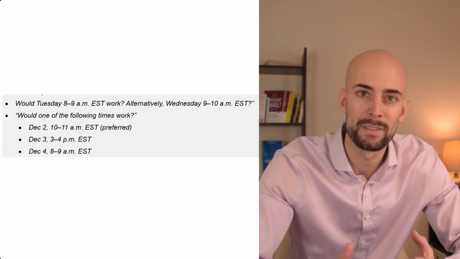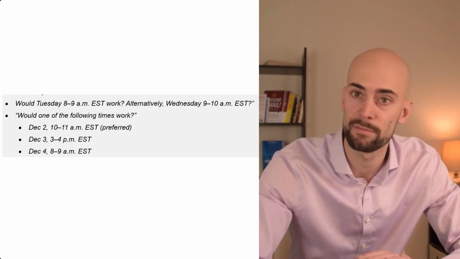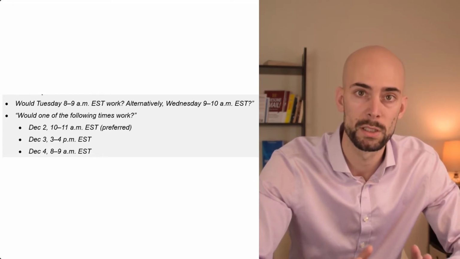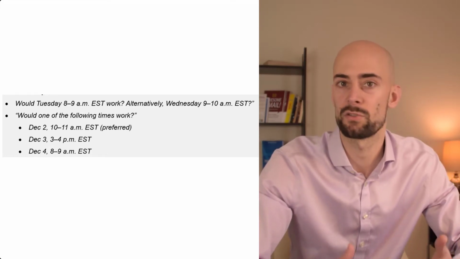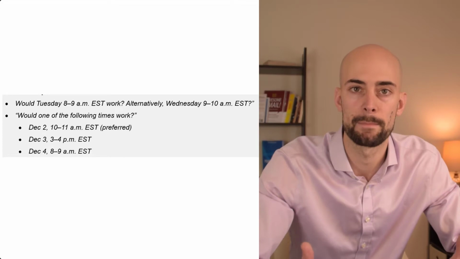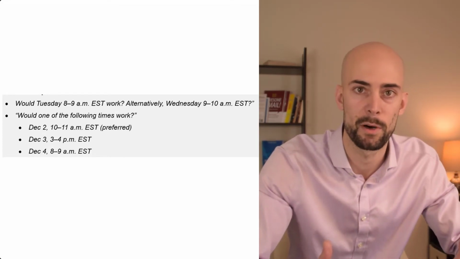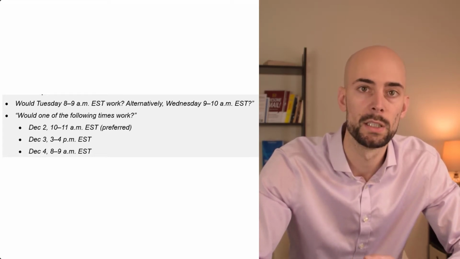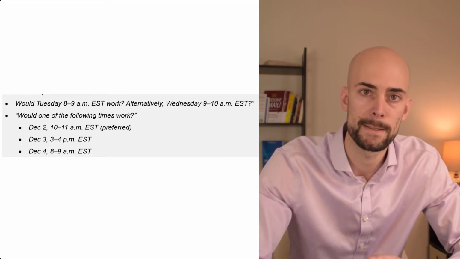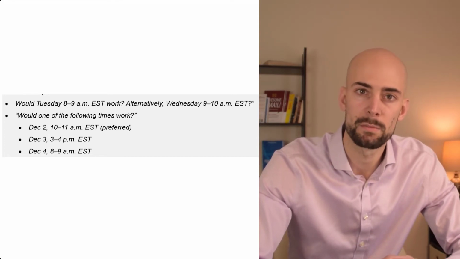Even if you don't have a preferred time, let's say your calendar is totally empty next week and you have all the availability in the world, you still want to just come up with a time. Like, what about next Tuesday, 2 p.m.? As opposed to, I'm available all week. Because then you're going to get all kinds of responses, and it's going to be harder to coordinate among a few attendees. And so always come up with a specific time. It's also good to specify the time zone and be as specific as possible.